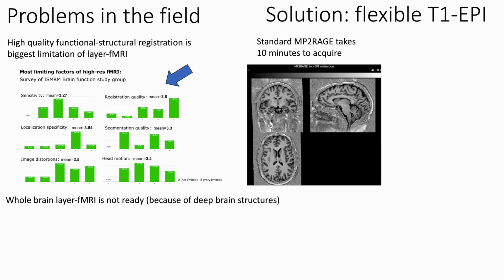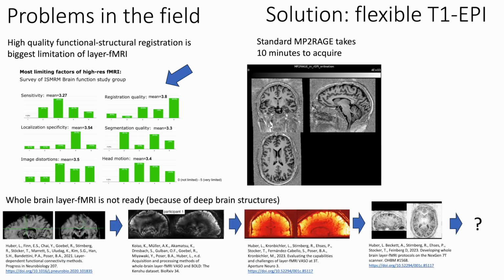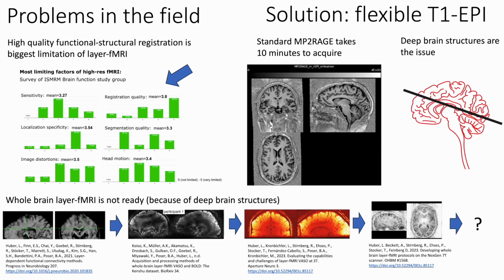And maybe the most personal motivation why I want to work on anything whole brain 3D EPI is because for like 4 or 5 years, I've been investing a lot of effort to get whole brain EPI working, with mixed success. Like, I think we were successful in the sense that we could convince the field that there is signal to harvest. We don't really know how stable it is. There is a lot of potential, we convinced people of that, but still it's hard, specifically if you look at the bottom 60% of the brain, which is usually not looked at in layer-dependent fMRI.